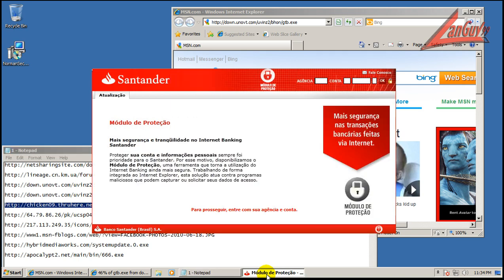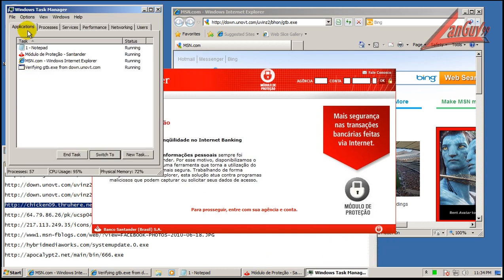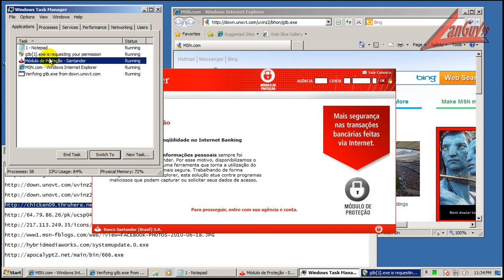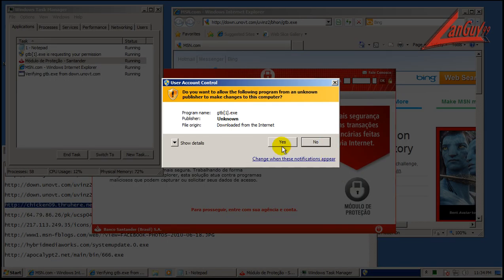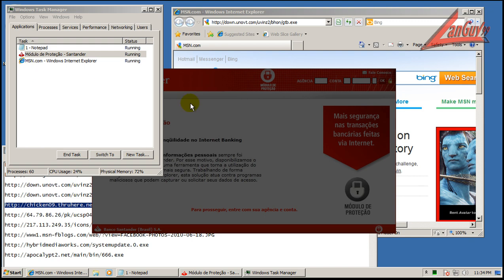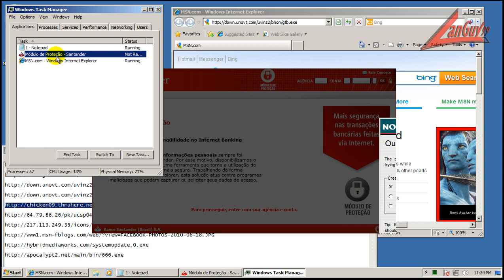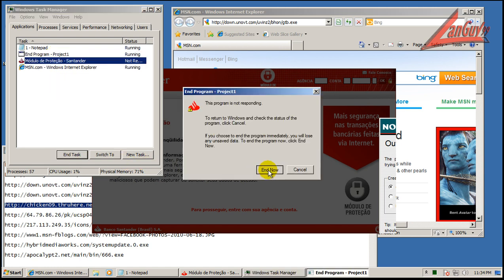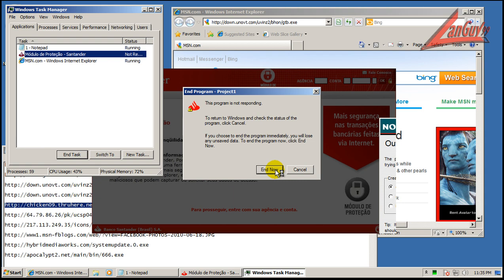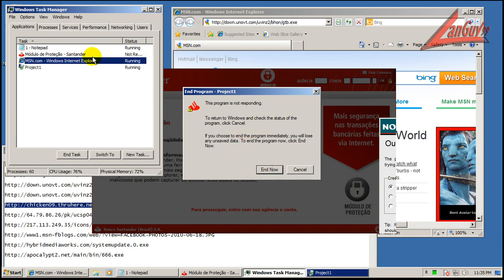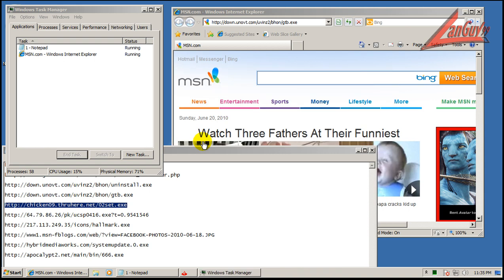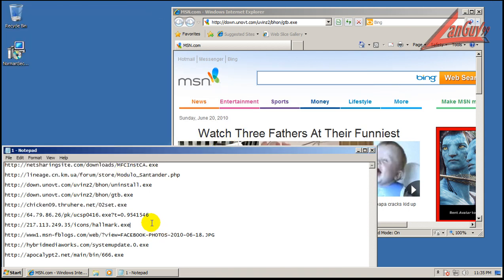This is probably some kind of banker Trojan. We're not used to seeing a lot of those here in the United States because we don't use these kinds of internet banking applications. But here's another firewall alert. But in other parts of the world, it's actually fairly common. Okay, got rid of all that stuff.